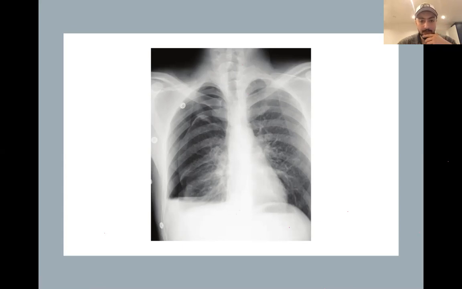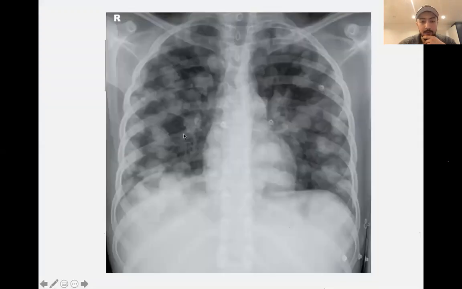Everything else we commented as normal. You can see some circles in here. This is nothing abnormal. If I'm not mistaken, it's either the button of the patient. He probably didn't take his shirt off. So this is basically an artifact, nothing pathological. Okay. What about this one? Anyone want to have a go?